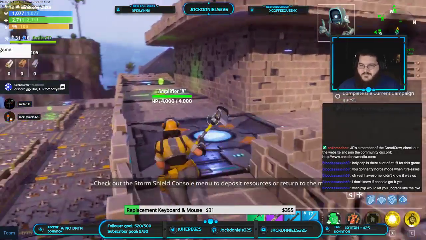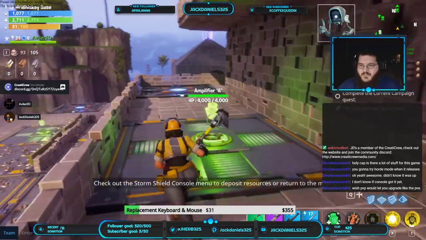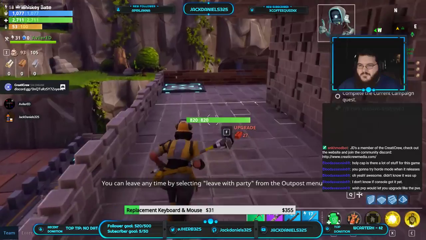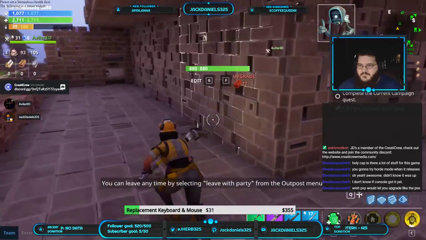Check out the Storm Shield console menu to deposit resources, or return to the map. You can leave anytime by selecting Leave with Party from the Storm Shield console.